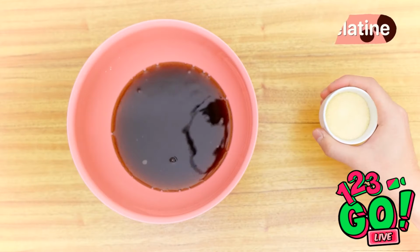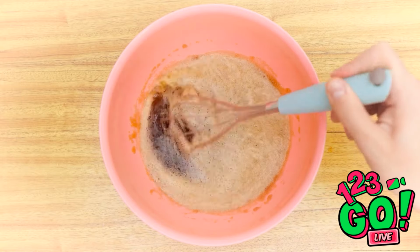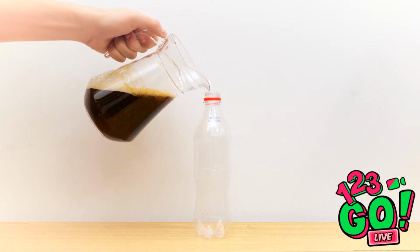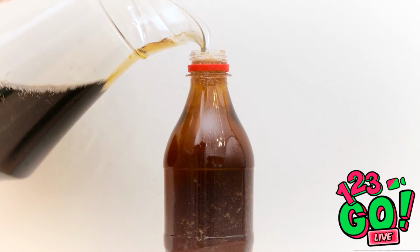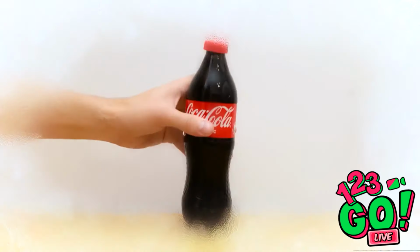I'll keep the bottle for later. Then I need to add gelatin. Mix the gelatin until it's smooth. Then it's time to pour the mixture into the bottle. Fill it all the way up, and replace the lid. It needs to go into the freezer until it sets.